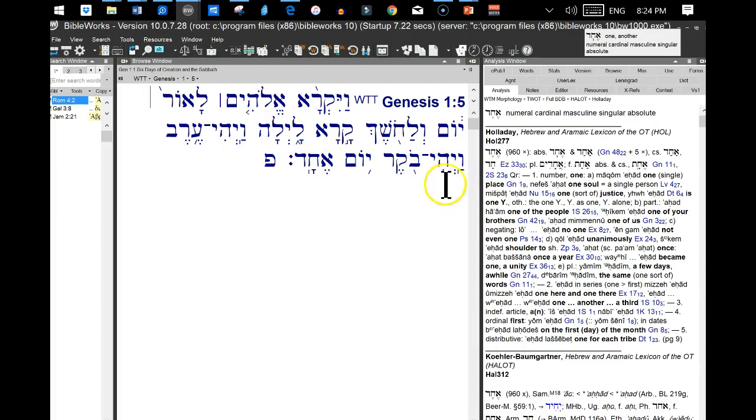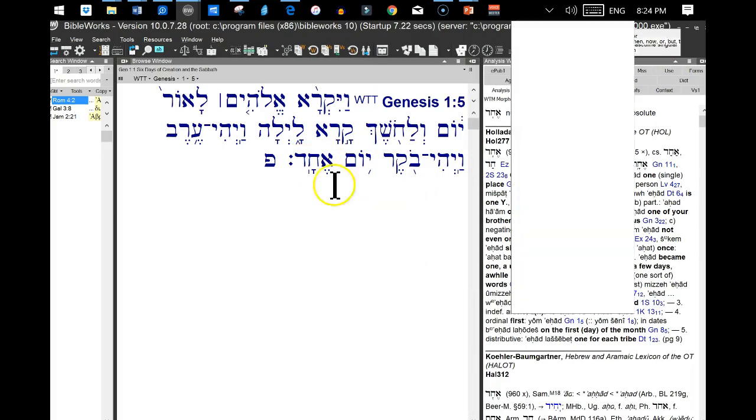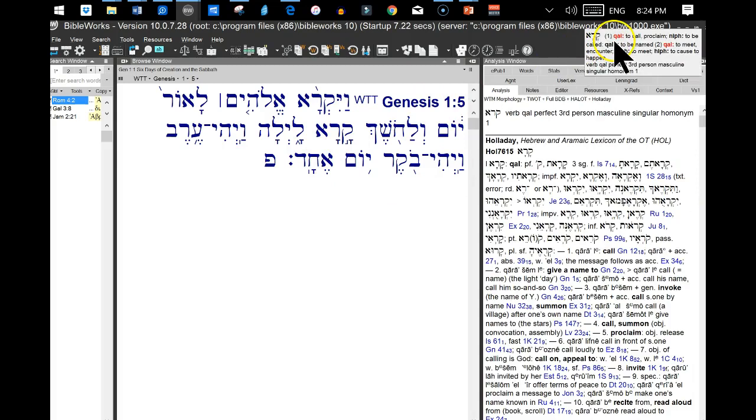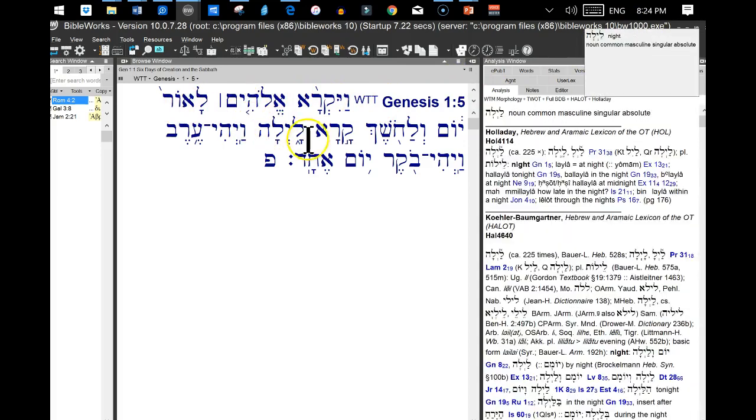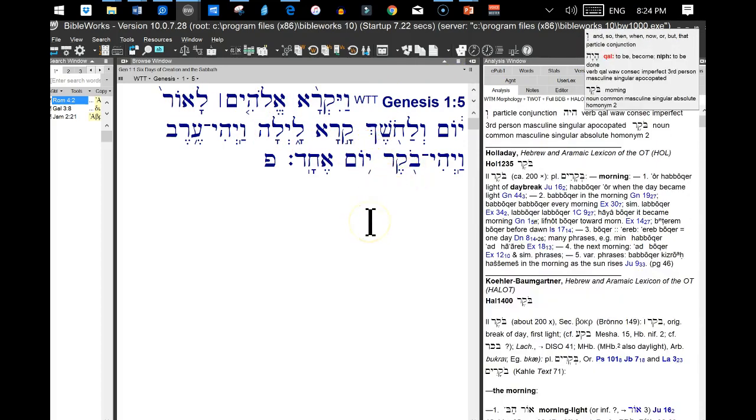So you can see I have the auto info window turned on. I have the word tips constantly on. You hover over, it will parse for you. So it's a great way. You can set up the MP3 files within BibleWorks and actually have it read to you automatically. I haven't done that with my copy here, but that's a fantastic way to help your reading.